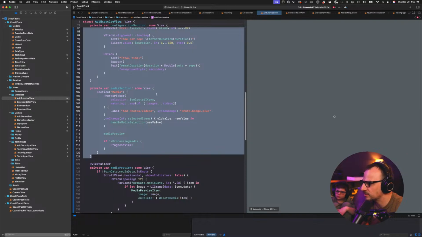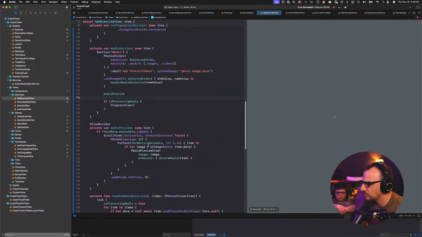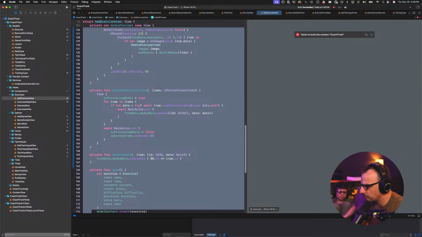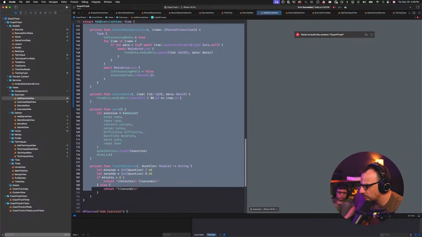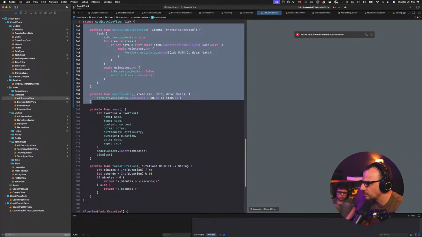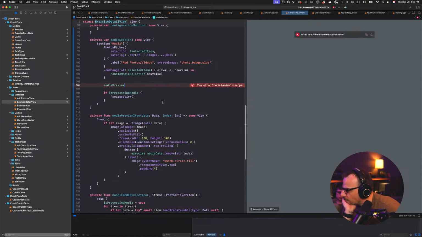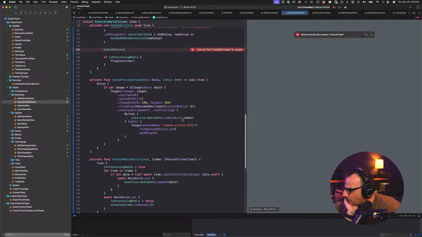Where's our media section? I wonder if it's supposed to be.